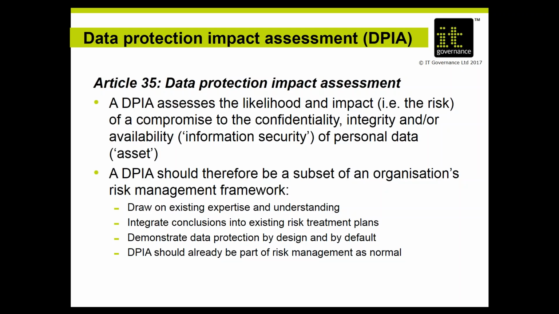So therefore, a data protection impact assessment is a subset of an organization's risk management framework. It is not the risk management framework, it is a bit of it. It draws on experience and understanding that's already within the organization, and from the conclusions of our data protection impact assessment, we fold into our existing risk treatment plans. In our data protection impact assessments, one of the things we do is a risk assessment, and then straight afterwards we do what is in effect risk treatment. And by doing this we're demonstrating data protection by design and default. As it says there, a DPIA should already be part of risk management as normal.